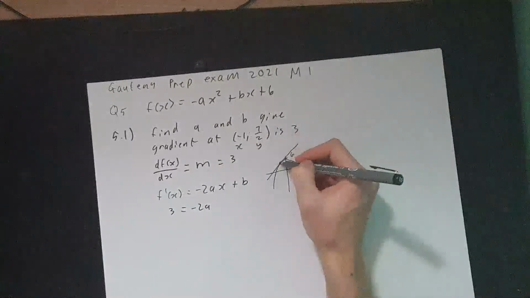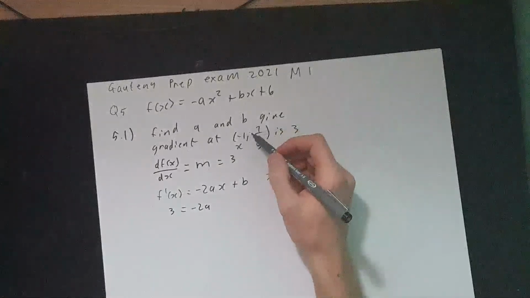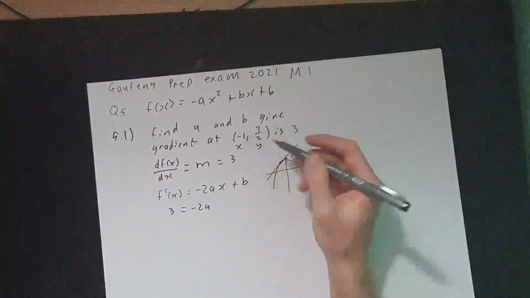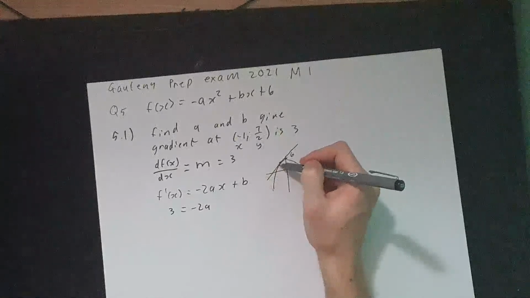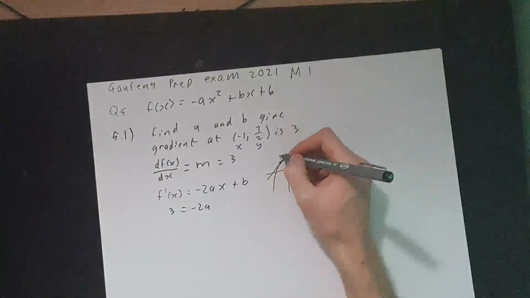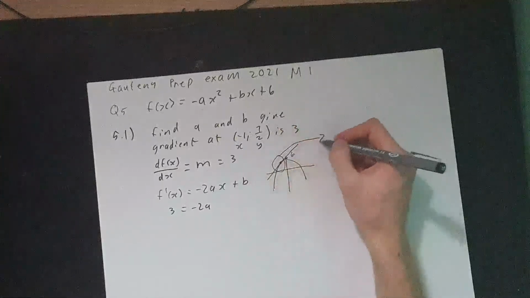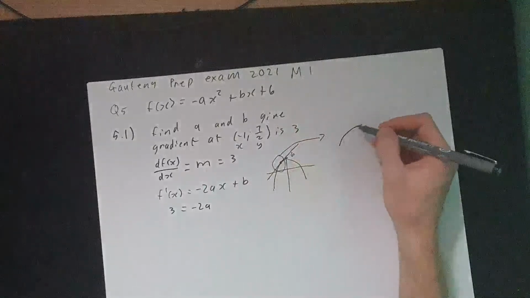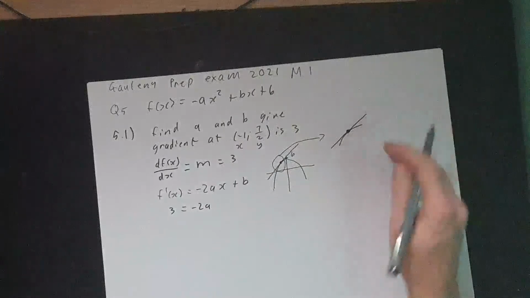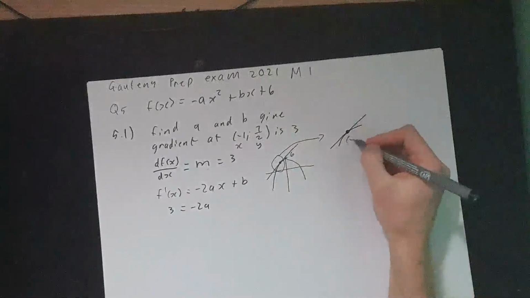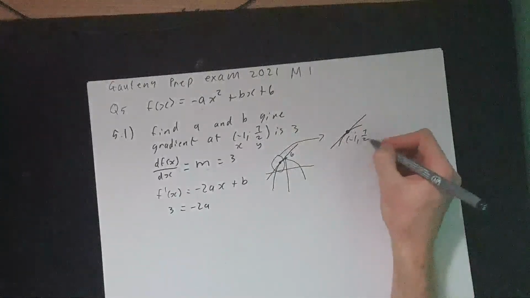So we have this tangent line here. We can see that the tangent line, as the question states, is always going to lie on my function. So they're going to be sharing that point. If I were to zoom in here, we would have the curve sitting here, that point, and then the line running there. So you can see that they're both sharing that point over there, and that coordinate's -1 and 7/2.